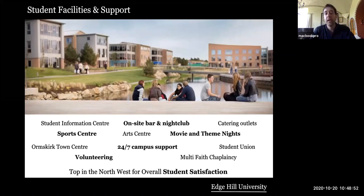We really encourage that, because that way you're meeting other British students that are on campus and some that are off campus as well. So we have lots of different opportunities for you, and we go over all that during orientation week, and you have a lot of different choices to choose from.